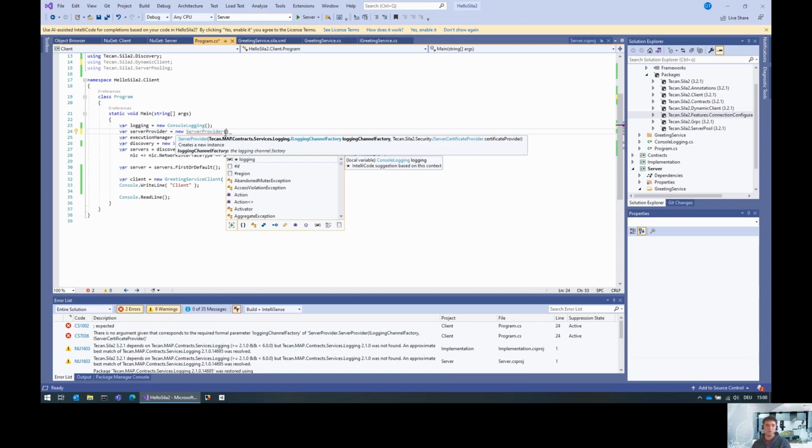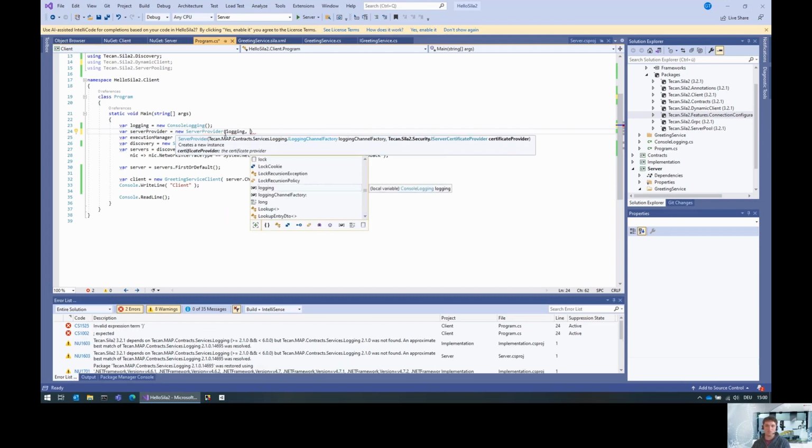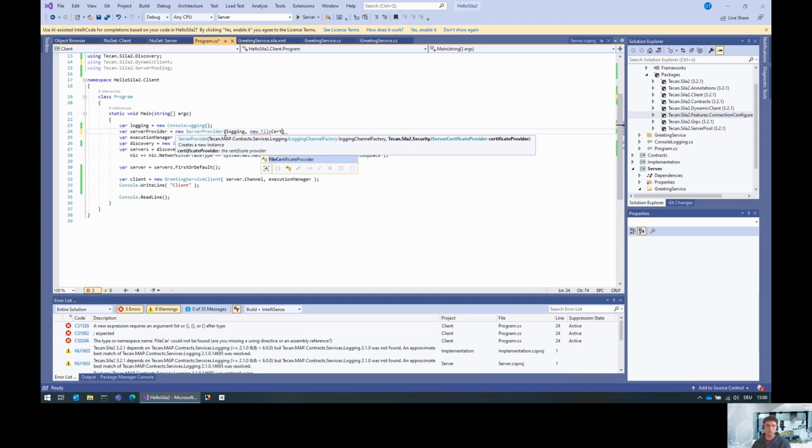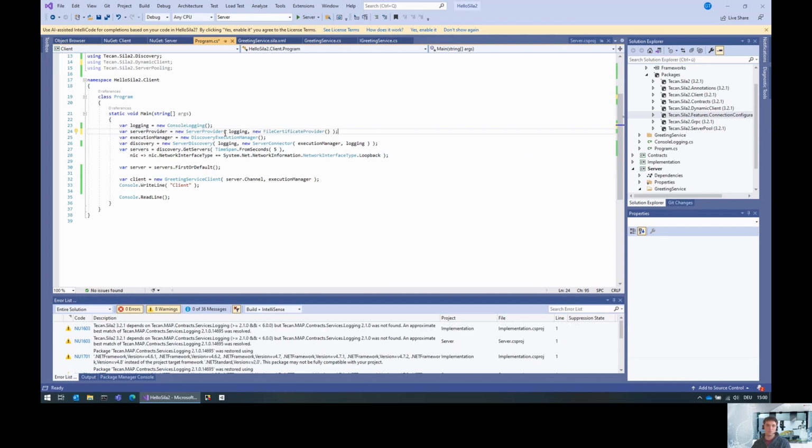So we just pass in logging and a certificate provider. We'll use the file certificate provider so that the pool server gets its certificate in the same mechanism that the SiLA 2 servers are using, namely from the files in the application folder.